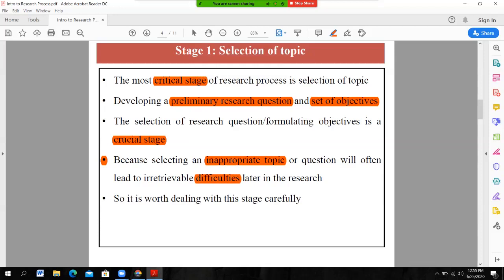So always select a research area or research topic, or develop objectives, which can be achieved easily. The researcher should deal with this stage in a more careful way.